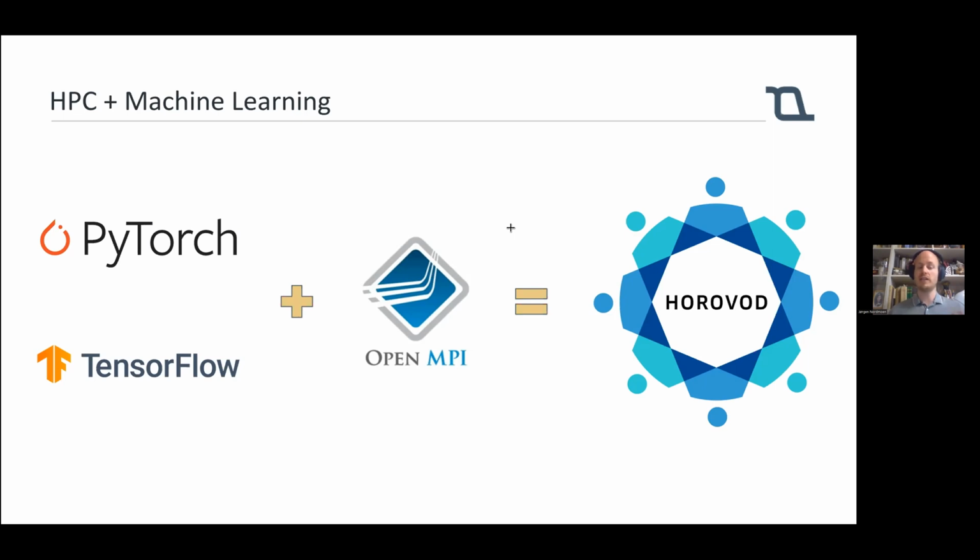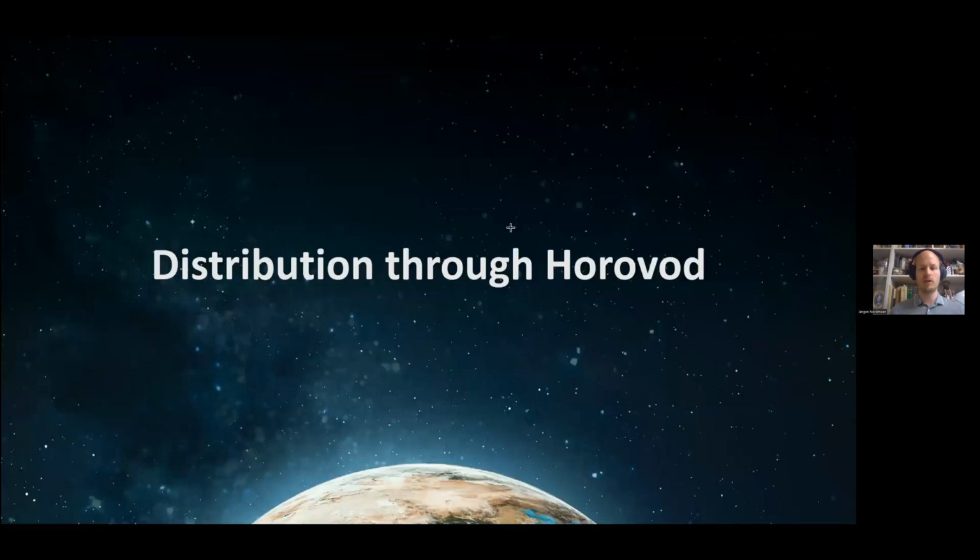It's not that much use outside of HPC because it's intended for low latency applications and not really cloud environments. But that's why frameworks such as Horovod are so important, because they can abstract that away. So how does all of this come together so that you can take your machine learning training that you're running, hopefully on a powerful workstation with one or multiple GPUs, and then come to our systems and distribute that out to multiple systems, because that's what you probably are interested in learning from this webinar.